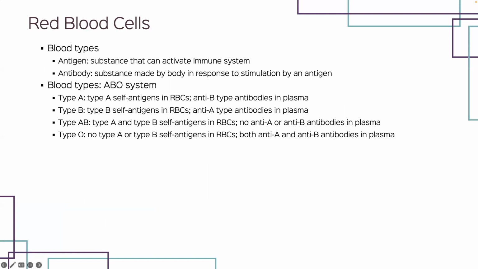Our blood types are going to be identified by certain antigen molecules on the plasma membrane surfaces of our red blood cells. An antigen is going to be a substance that can stimulate the body to make antibodies, and almost all substances that act as antigens are going to be foreign molecules, meaning often on the surfaces of bacterial cells and viruses. That is, they are not the body's own natural molecules, but instead they are molecules that have entered the body from the outside by means of infection, transfusion, or some other method.